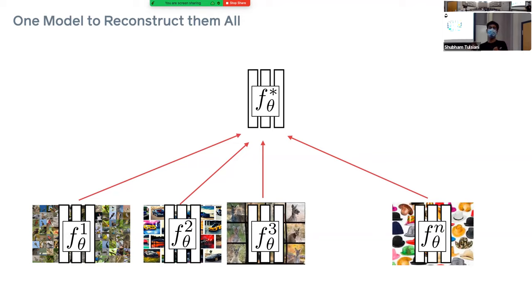And on the question of how does the performance work on the original categories, surprisingly, it actually improves, because right now, given this very small amount of data, the independent models that are learned are just learned independently on, let's say, categories like horses and zebras. But once you distill them into a common model, surprisingly, the commonality across them makes that model better on both of these original categories as well.